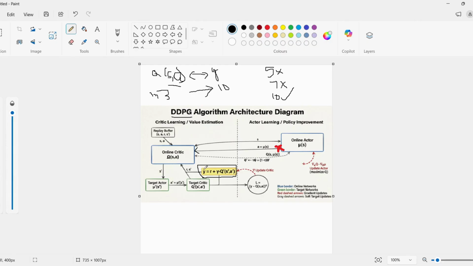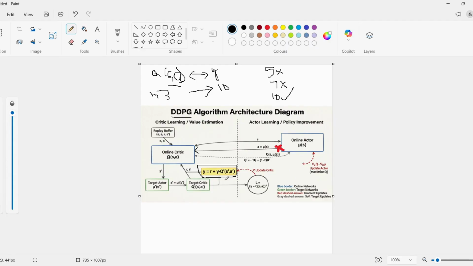Now, in order to calculate y, what are we going to need? According to the Bellman equation, we are going to need the reward it got. Do we have the reward for this state action? Yes, in the replay buffer, we do get the reward that we got from the state action pair. Then we need something called gamma. We already know that gamma is something that we decide ourselves. We do not need to get it from the environment. It is sort of like a hyperparameter that we change within our network. This is basically a value that we can ascertain ourselves. We can use any value for it. We do not need it from the environment.